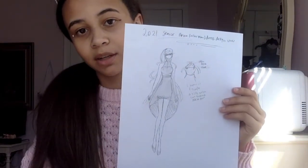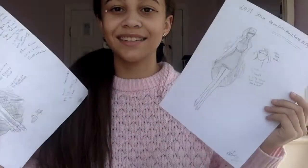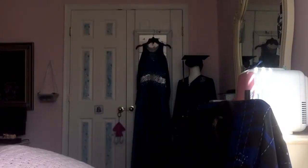In the works is my after prom dress, which is kind of like my prom dress, just shorter. Because I have extra fabric, I'm gonna try and make an after prom dress. This is my newly drawn after prom dress — can you see the comparison? It's really just shorter because I'm thinking if we go to Main Event, I'm gonna want to play DDR. And you already know, it's gonna be too hot in the long dress. That's probably still not a good idea, but oh well, whatever — it's one night.